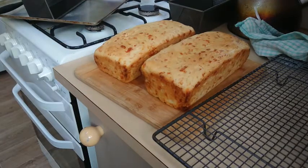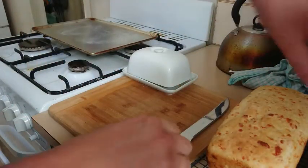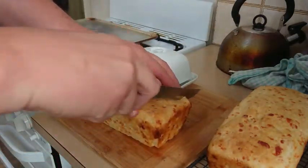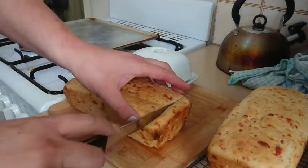Alright, well it's cool, and we'll slice a little bit off and put some fresh butter on it. Now, with this kind of bread, you don't need much but a bit of butter. It is its own meal. I haven't got a proper bread knife, but this is close. Still a serrated knife.